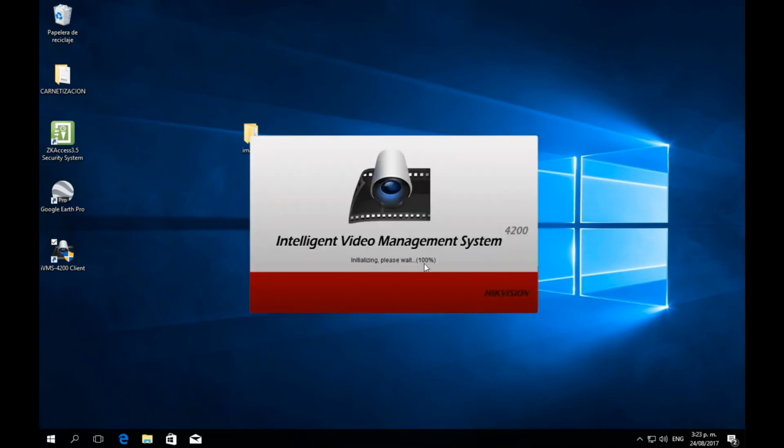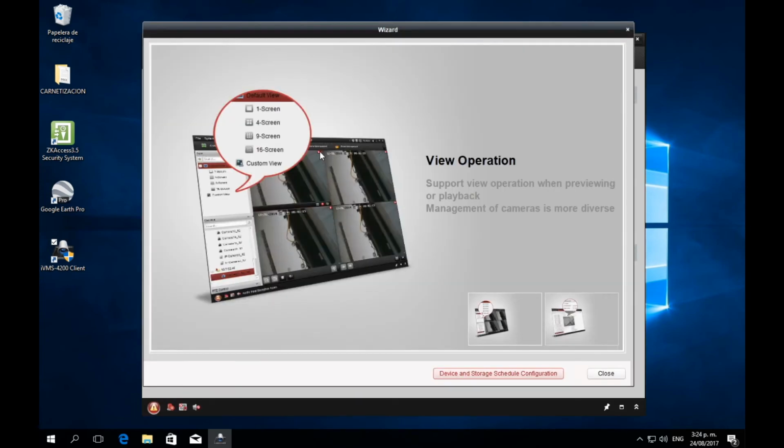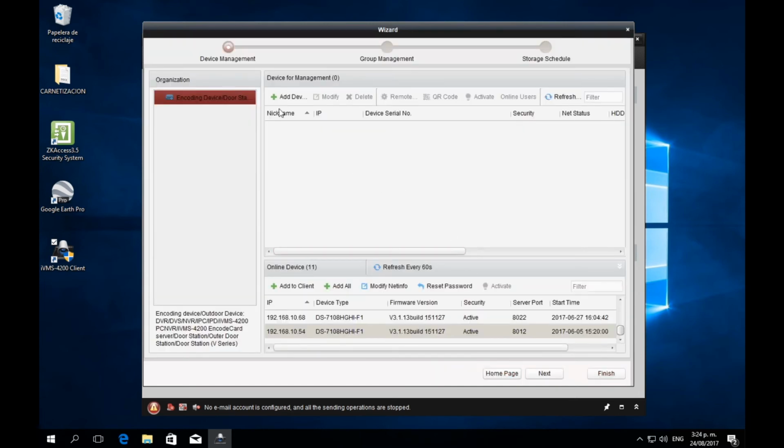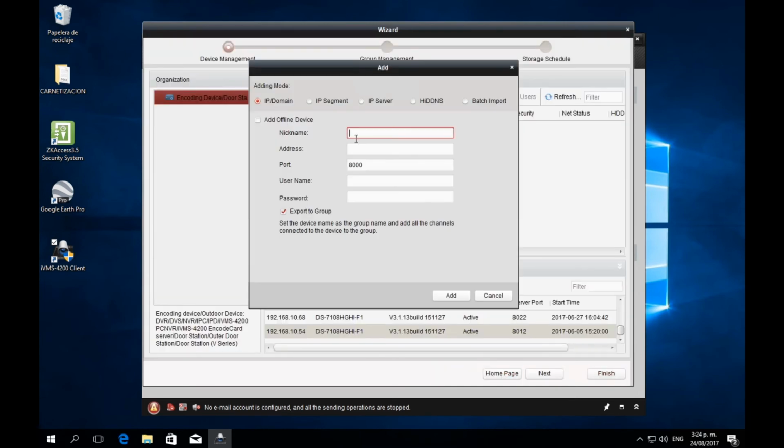By default, the app is going to send you to this configuration page where you can add the devices that you have installed on your network. Right here, I'm going to add a couple. Remember, it's exactly what we did on the mobile app, and we just need to provide the correct parameters.